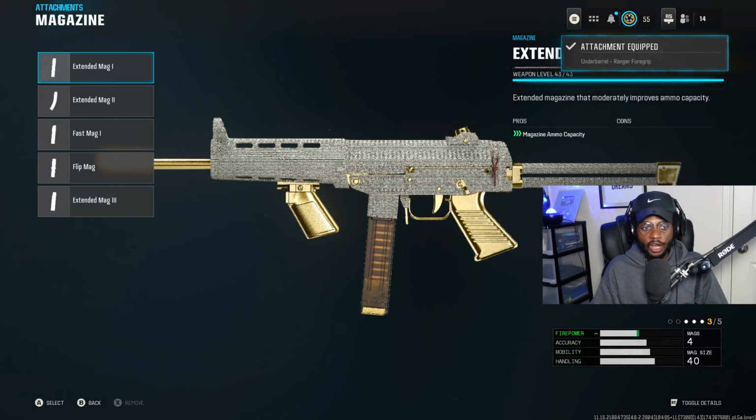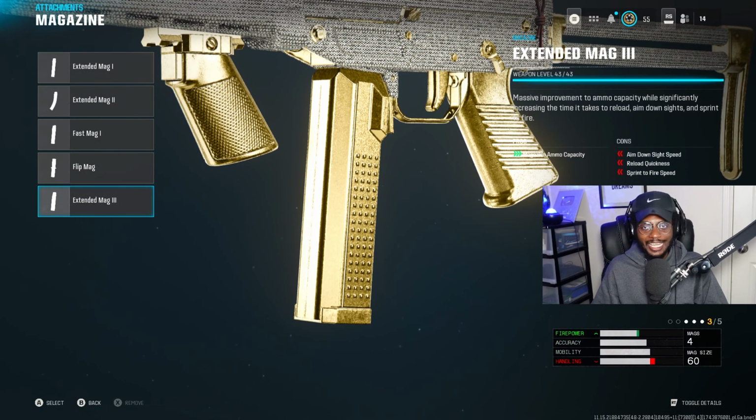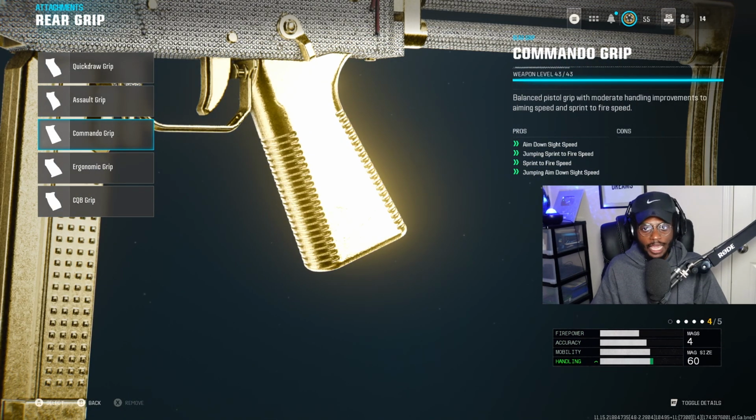For the magazine, we are going to be running the extended mag 3 option, giving us a much needed and healthy 60 round mag. This is going to be plenty to take out multiple people, especially if they are fully plated up. And finally, for the rear grip in Warzone, we are going to be running the commando grip on the KOMPAKT because we need that improved aim down sight speed, sprint to fire speed, as well as jump aim down sight speed. A massive W on the KOMPAKT, allowing us to dominate at those close ranges.